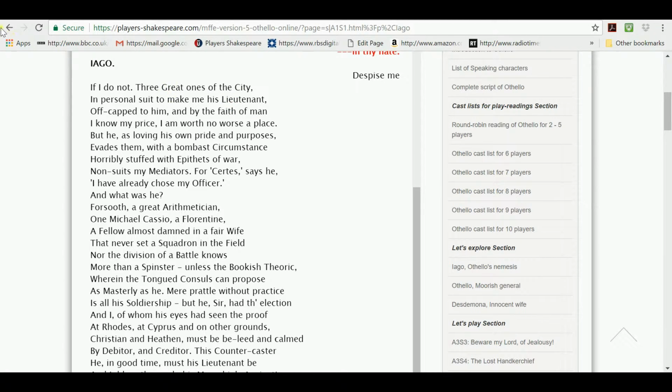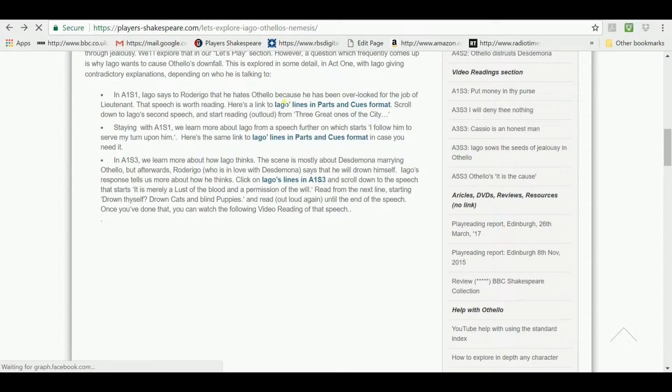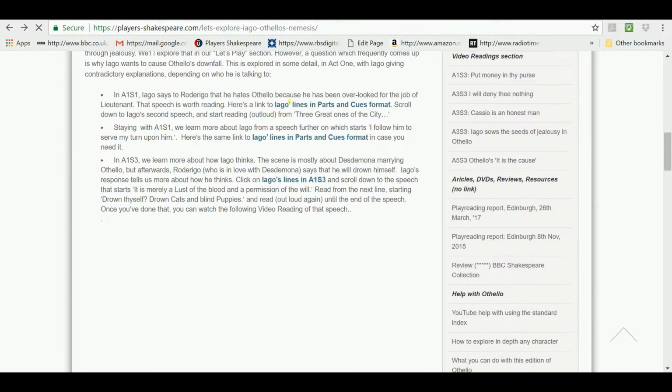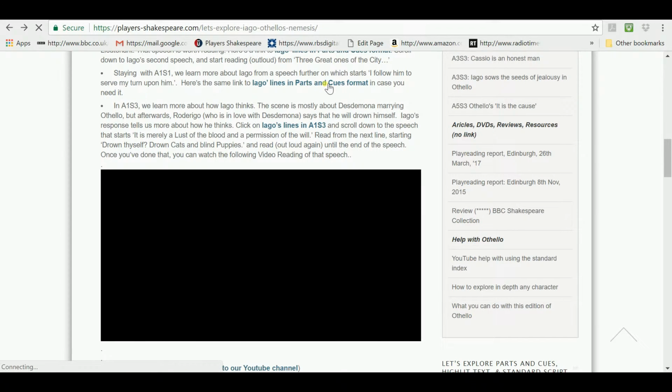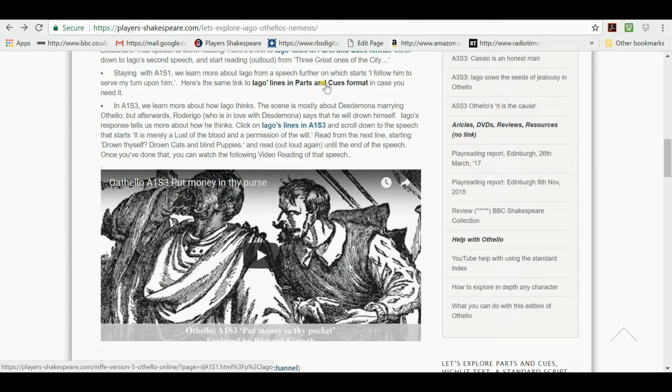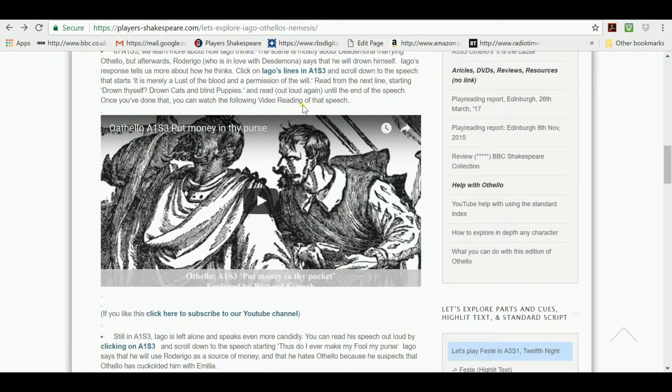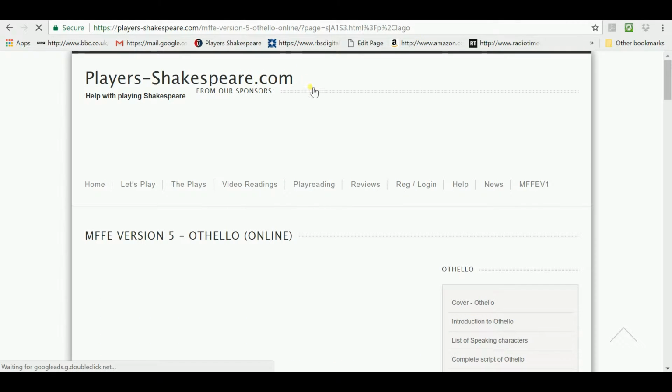We don't just have one speech, though. If I click the back button over here, I will go back to the post, which shows us the speeches. Maybe I'll skip the second speech because it's in the same act, and move on to Act 1, Scene 3, where Iago has a famous speech to Roderigo about putting money in thy purse. If we click on the link, we'll get to Act 1, Scene 3.